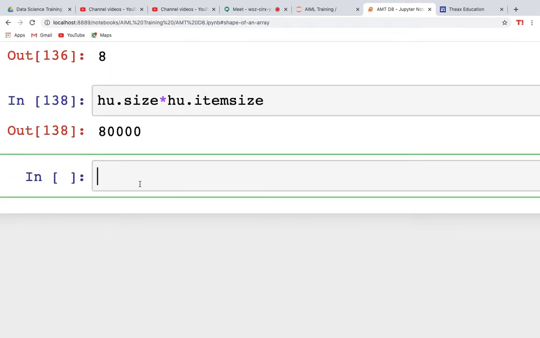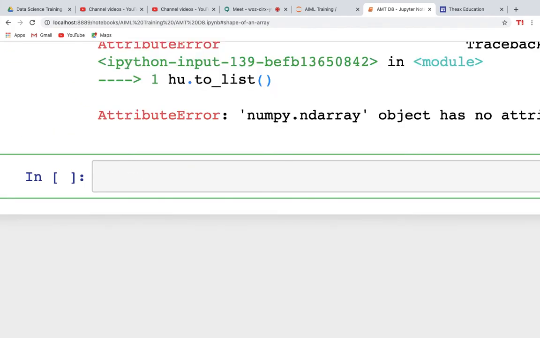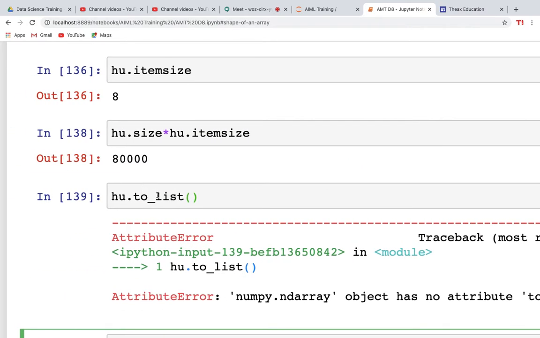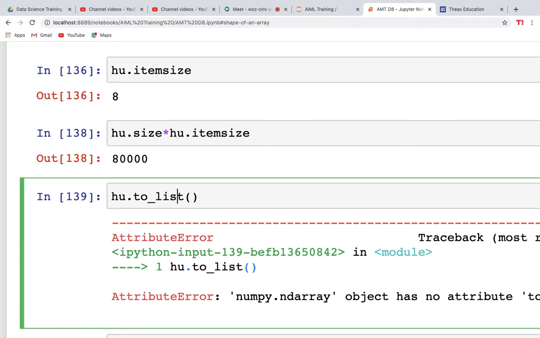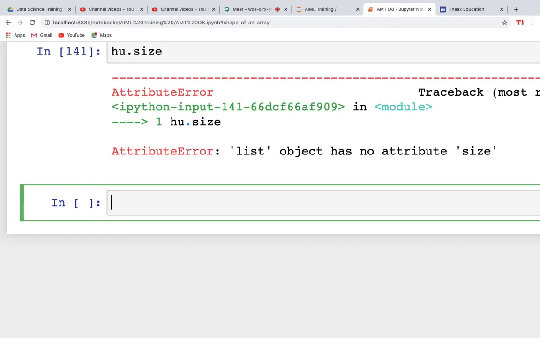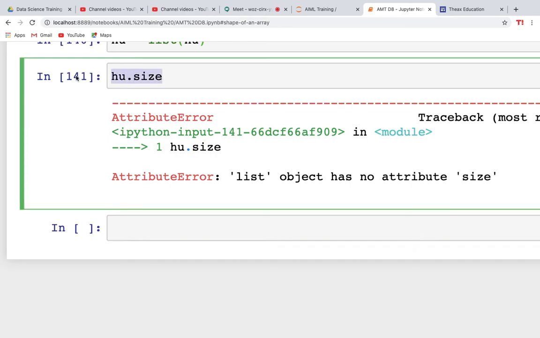We can then do the same with a list. Now, oh sorry, there is no such thing.